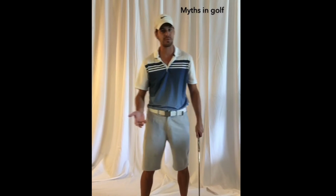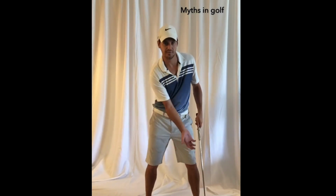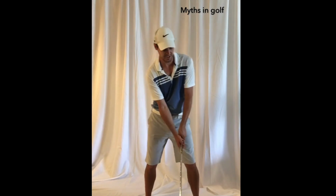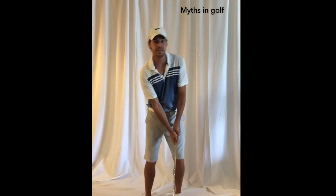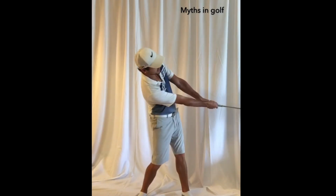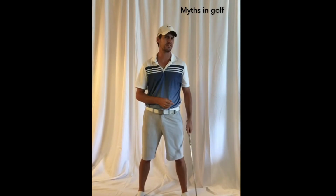Although there are many great players that actually do this. Dustin Johnson, for example. He has his right arm very deep in front of him, and he's actually going to use this right side bend to combat that. Therefore, he's actually going to extend much later, more around the shaft parallel or P8 position. Very difficult on the body though.